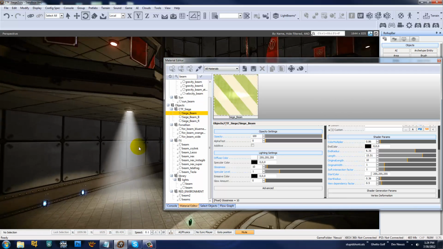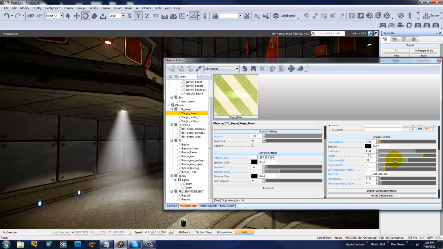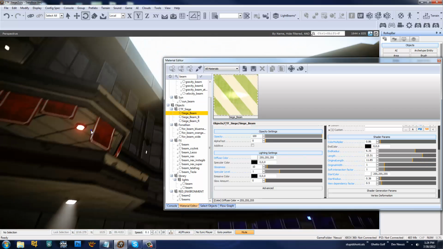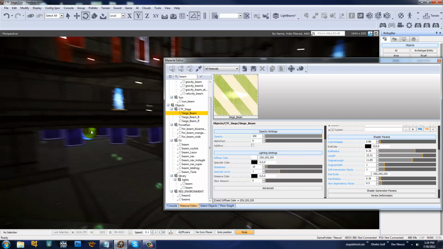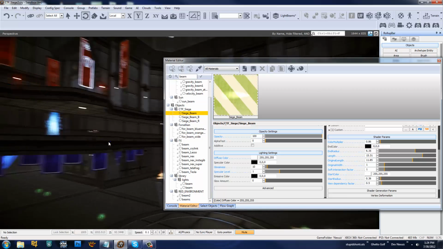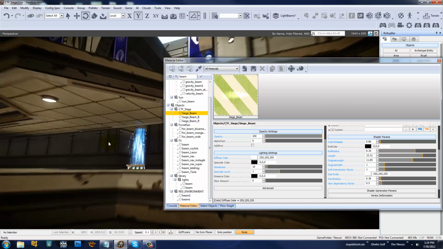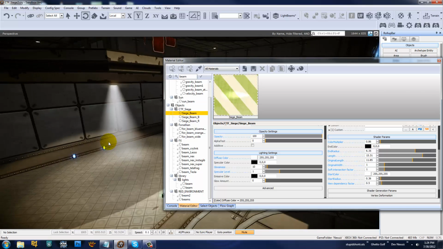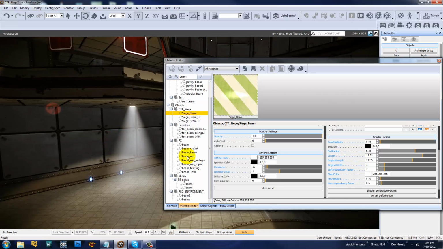Other than that, you also have length control, and that's another kind of issue you might run into. For example here in Siege, you'll notice on the finished map I don't really have these light beams on this second tier in the center area, and that's just because I didn't want to create another material just for that use. So keep that in mind.